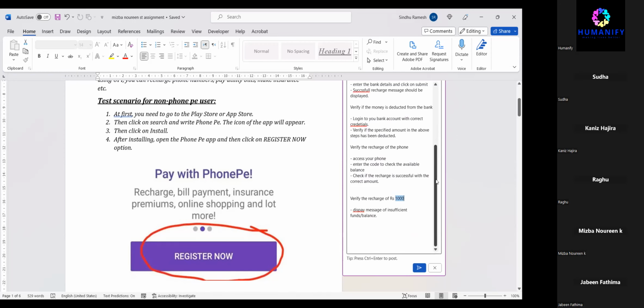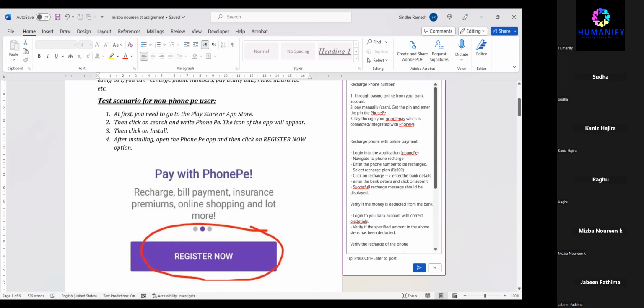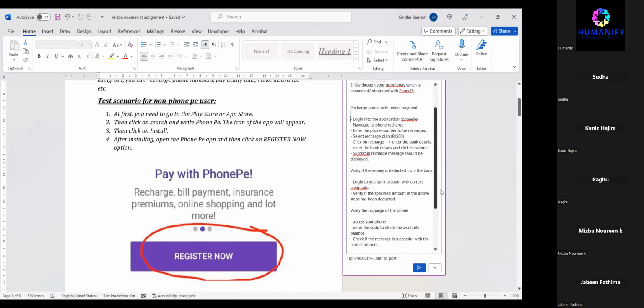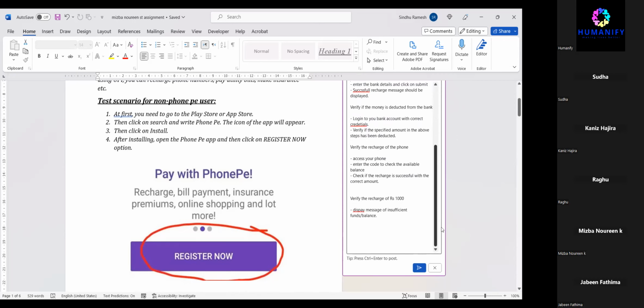So, look at this. I came up with certain scenarios, right? And then I took one scenario and broke that into subtasks or sub-scenarios of that main scenario. Do you see this? Yes, sir.